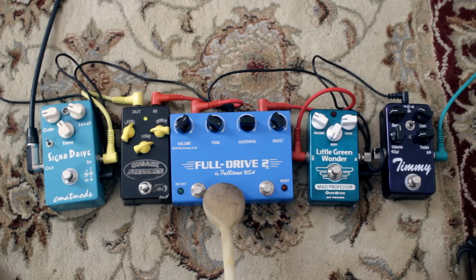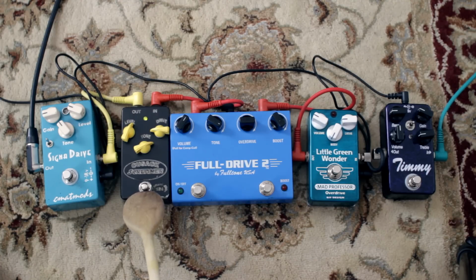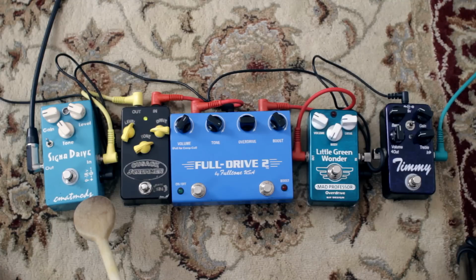Here we have a Fulltone Fulldrive 2, very popular overdrive pedal. That's used by Daniel Carson, who plays for Chris Tomlin. Then we've got this Cusack Screamer, which is made in Australia and is used on the pedal boards of a lot of the guys from Hillsong. And the same goes for this CMatMods Signa Drive. And again, you'll find that on the pedal boards of a lot of the Hillsong guys.